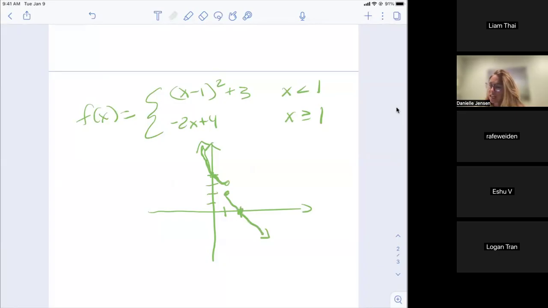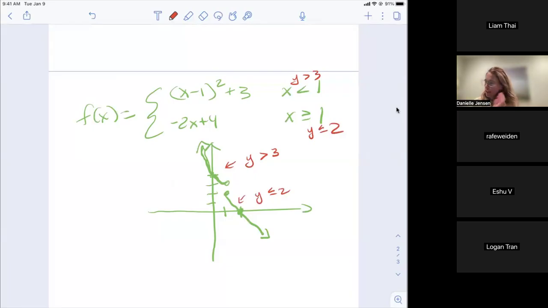Okay, then, especially if I'm finding the inverse, I will mark the range for each piece. This top piece had y values greater than 3. I'm going to need that when I find the inverse. And this one, the y values were less than or equal to 2. I like to do that because you're going to need it for the inverse.